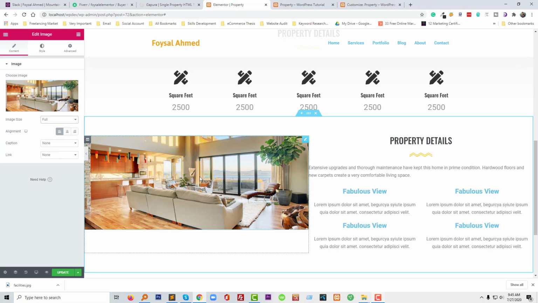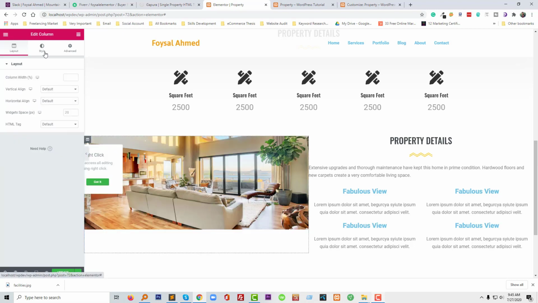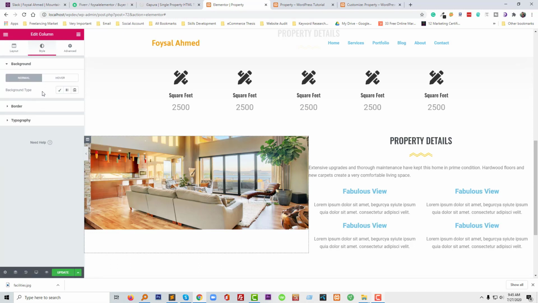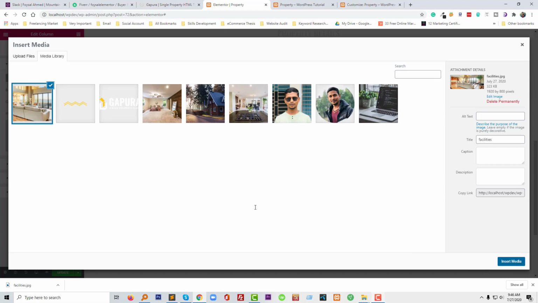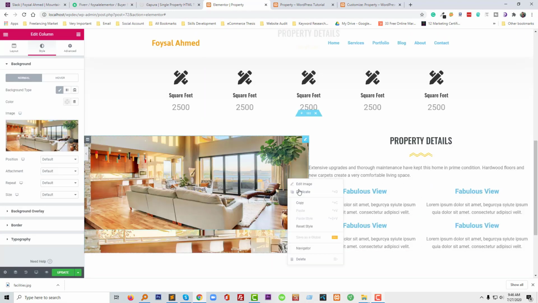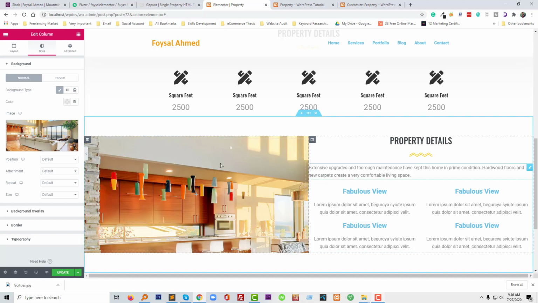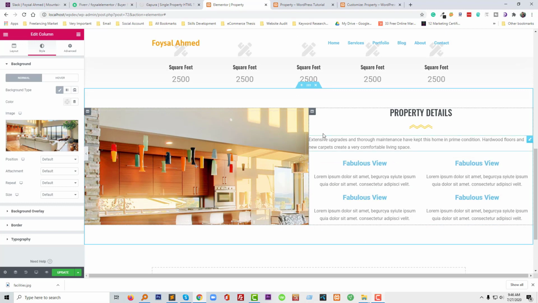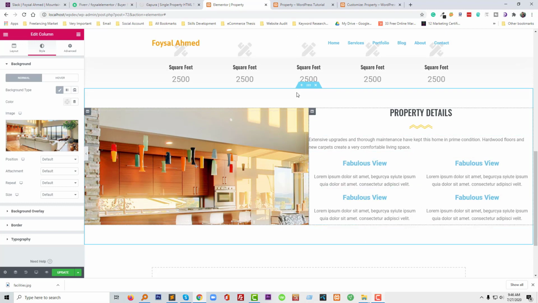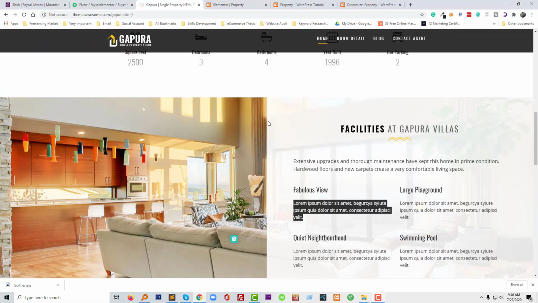Okay, I can do another work. I can directly add a background image right here. Background image, then remove this image, and it's more professional, and we simply add padding right here.